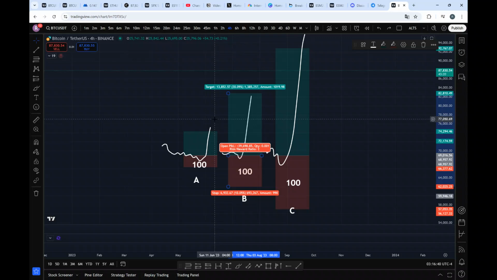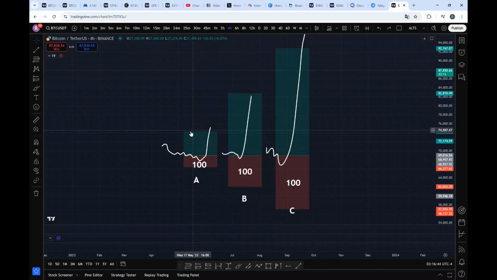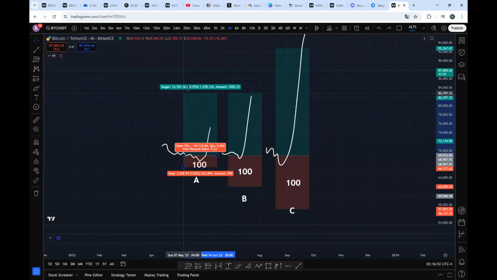$100 in, $200 out at least, or $10 in, $20 out, that doesn't matter. Now the fun starts when you are able to find trades, trading ideas and strategies, when you are able to increase that risk to reward to maybe 1 to 5, 1 to 6, 1 to 7.